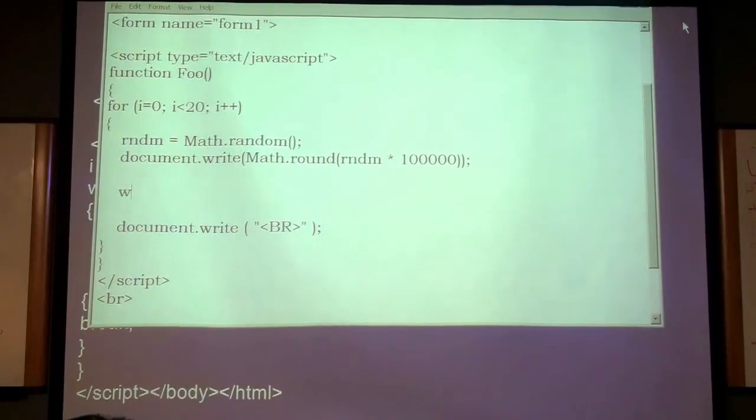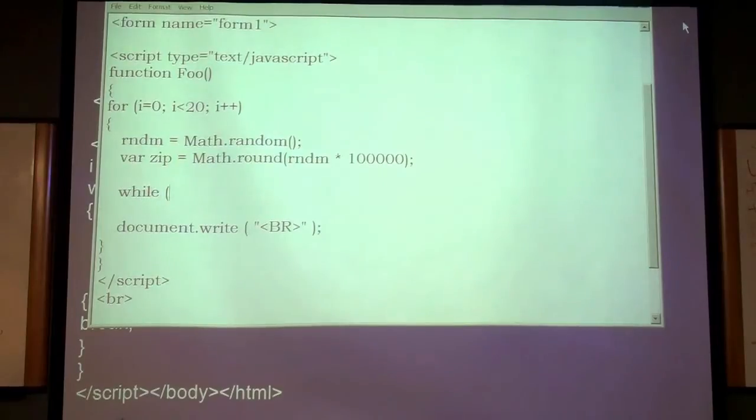I'm saying while, and within the while loop, I basically check the length of this rounded number. I delete this, I don't print it. I'm saying var zip equals Math.round, like this.